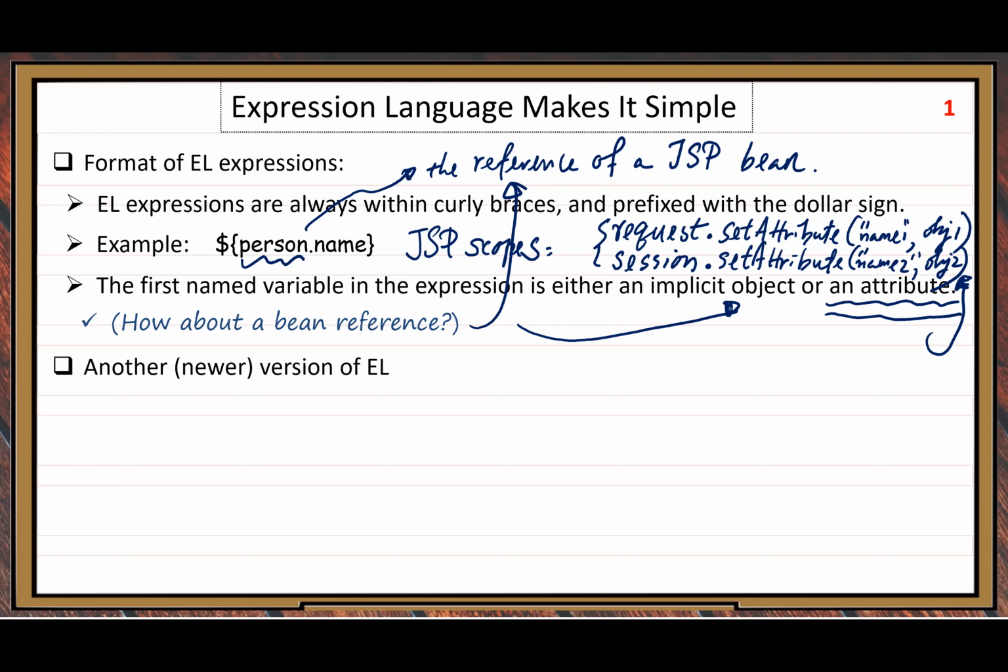So that is the first form, but there is another, newer version of EL. It is an improved version. Later, the technology creators noticed there were some problems, something still not quite convenient, so they wanted to fix those problems.